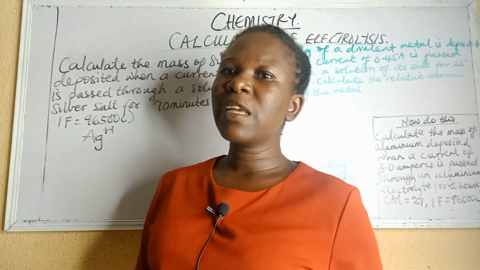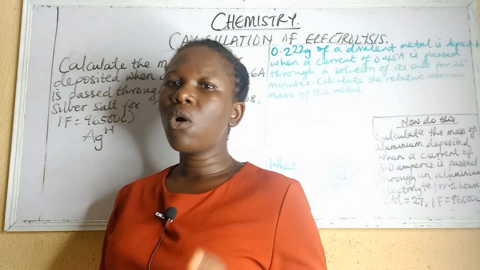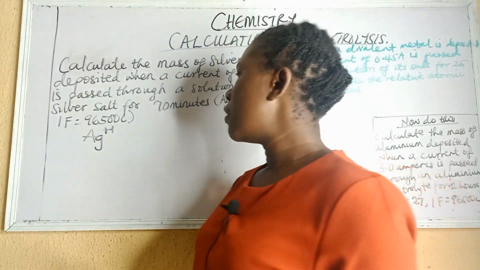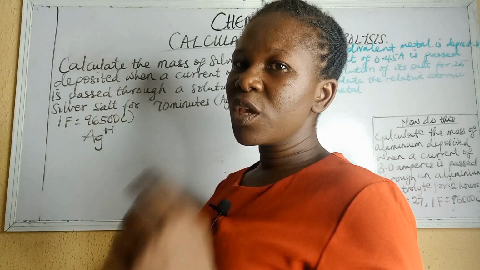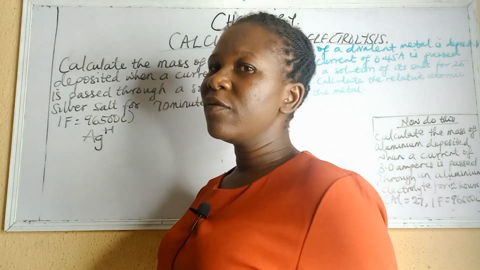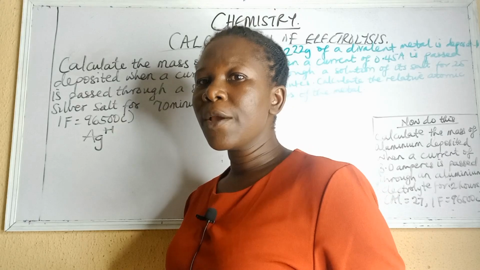Whereas it is vice versa for the anode. In the anode, oxidation takes place, which is loss of electron. So the anode is believed to be electron rich. Any elements going there will be electronegative elements. That's the anions, anode ions.